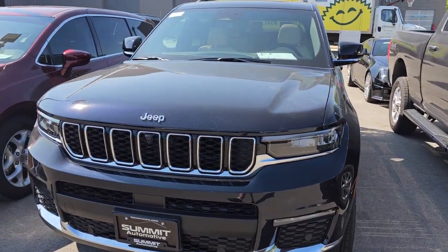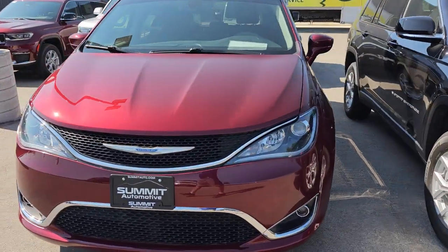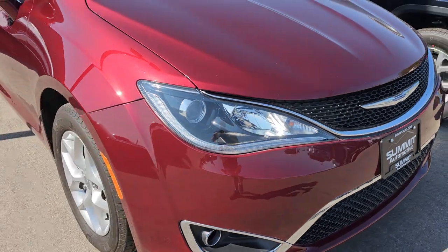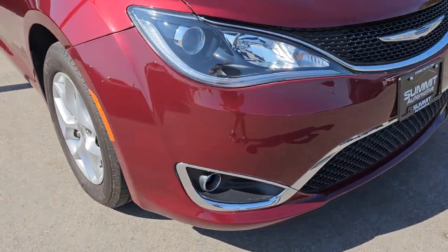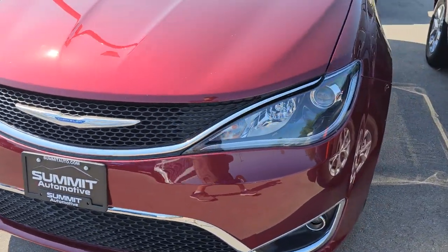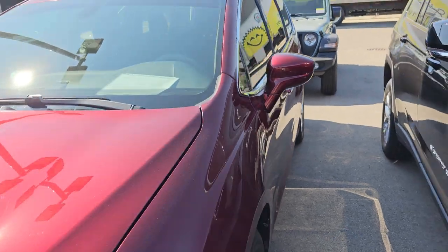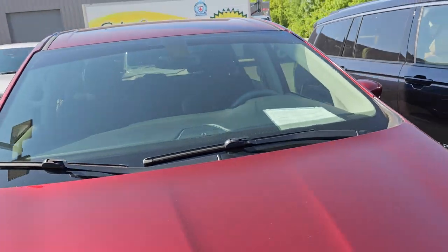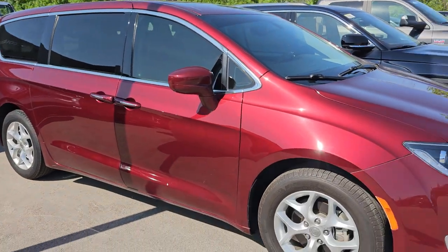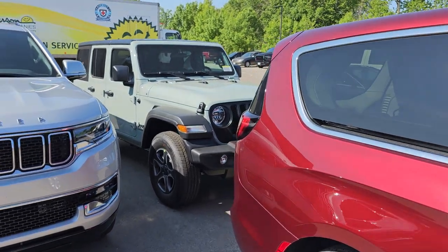Here's a brand new Grand Cherokee. And here's a Chrysler Pacifica we just got through the shop — got a couple little things I want to do to it yet before I do my video on it. We did a little bit of buffing on the front bumper and front fender, that looks really good. We just got a couple dings and stuff I want to take care of before my video. Really a nice budget van touring with stow-and-go and all that good stuff.